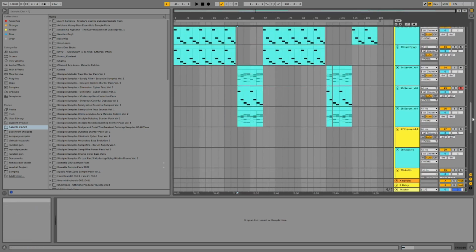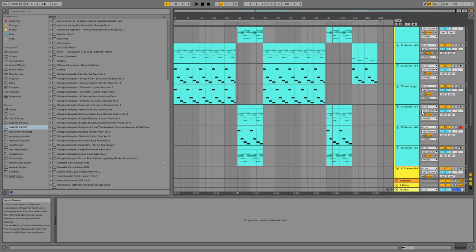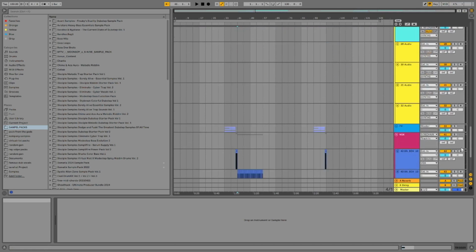So yeah, that's pretty much the bare bones of making a future bass drop. Sometimes it can be hard, sometimes it can be easy. It's just about, like, messing about with, like, melodies and seeing what you can come up with. And my personal opinion, future bass is really fun to make along with melodic dubstep.